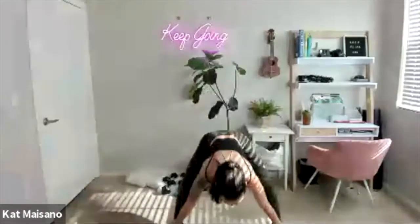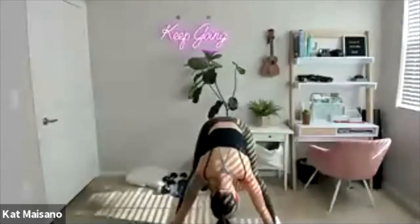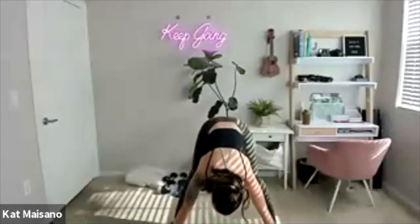Now from here, really wide stance. We're gonna drop the booty, then we're gonna bring the booty back up, full extension to the legs, dropping the booty, then back up. We're gonna alternate here. Keep going here for 10, 9, 8, 7, 6, 5, 4, 3, 2, 1, beautiful.